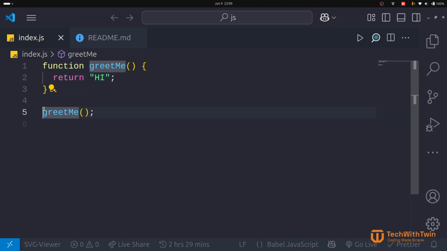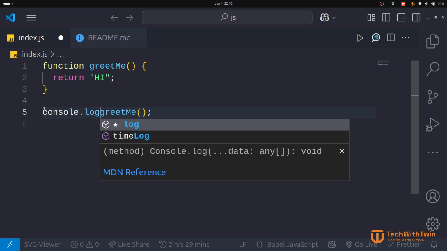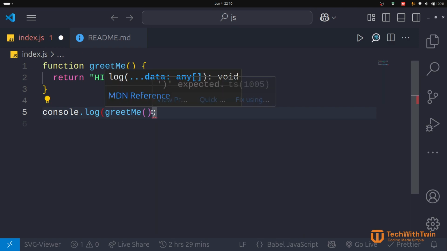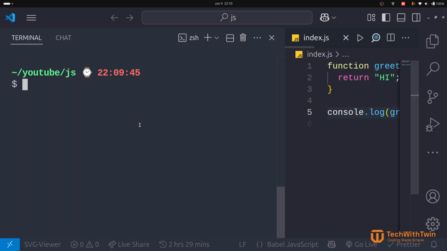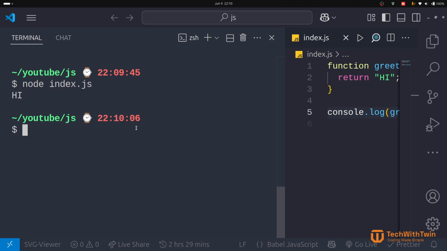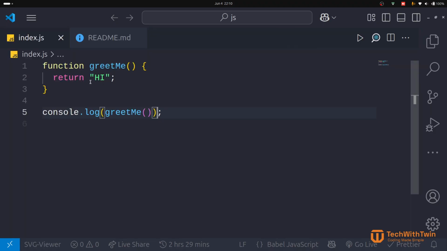To see the output, we can console log the return of calling that function. Whenever something is returned, you can store it in a variable, print it out on the screen, or do whatever you want with it.